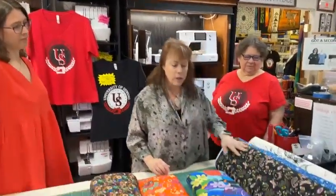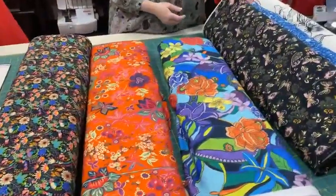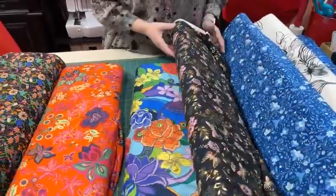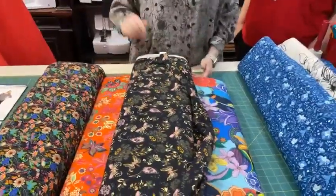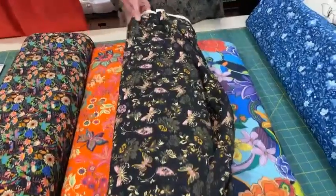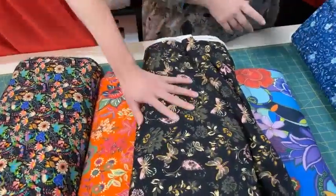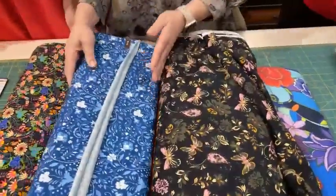So we have some other really beautiful patterns here. My personal favorite of all of our knits are our staff knits, and that's these 3 right here. I have had many garments made with our staff knits, and they just still look beautiful even after having worn them for 3 years. They don't look like they're old. They don't look like they're pilly. They don't fade. It is really neat. I'm getting ready to order some more.